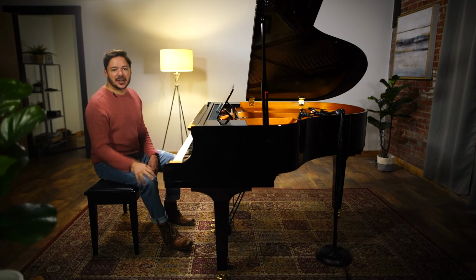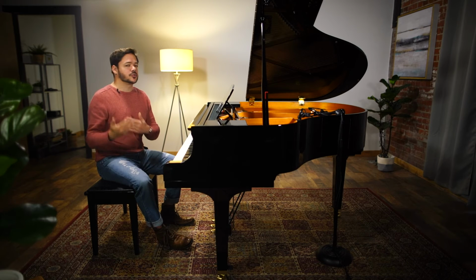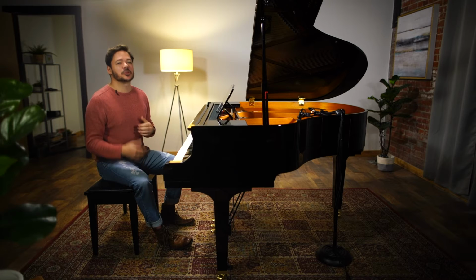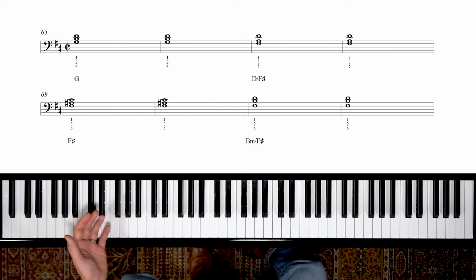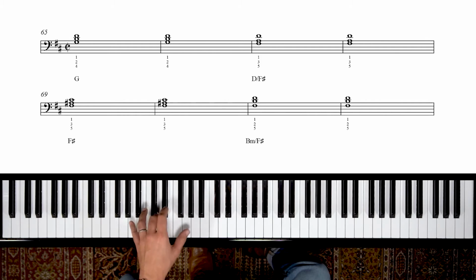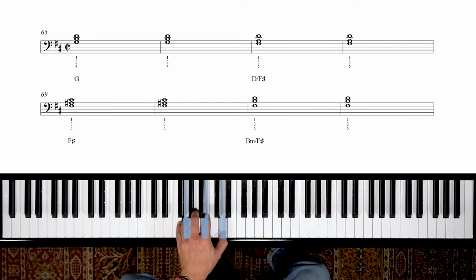Okay, there's the right hand, you guys, and if you need extra work there, just rewind and play back with me. Now, it's time for the left hand, so let's switch gears and talk about harmony. A couple of different chord shapes that we see in our notation, but we're playing block chords, all right? And that means we're playing all the notes of the chord at once, and we're holding it.